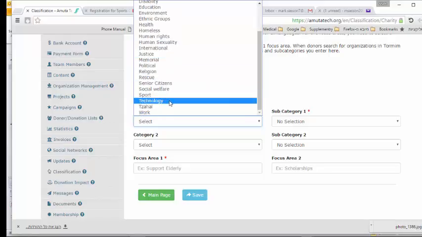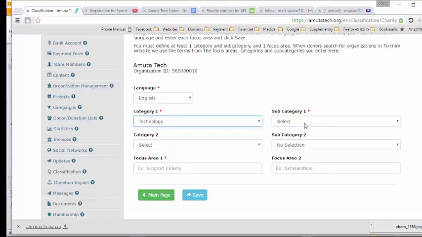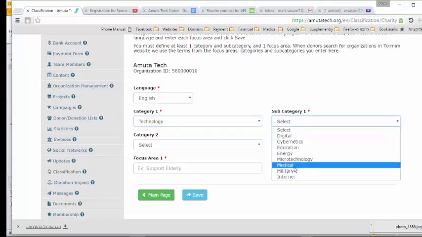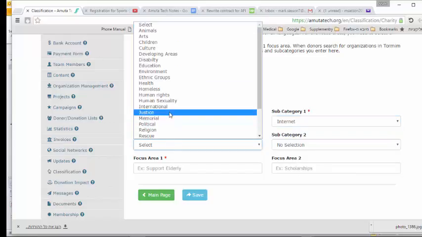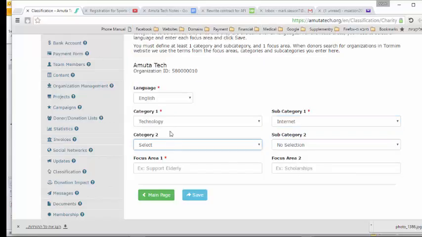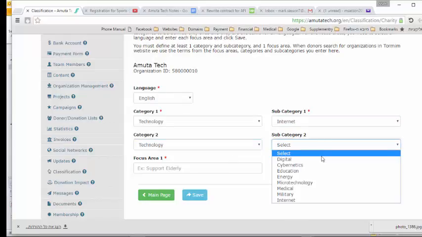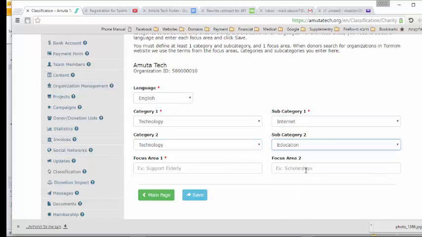So I'm going to select technology, and the subcategory would be internet, and I'm going to select technology again, and over here I'll select education because this is part of the effort that we are putting in.